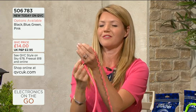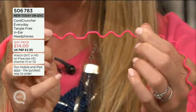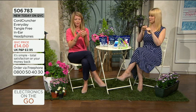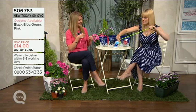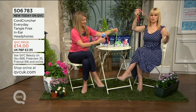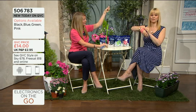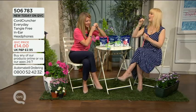It extends so far that both of us can listen to something. Look at this innovative cable — it's wavy, and what that means is it can be crunched. It concertinas into the latex sleeve so you can customize the length. You can crunch it like that and then it comes back. I'll hand this over to you and try the pink. Normally you would just throw it all in your bag and it would get all tangled up. Instead, I just pull it — look, there we are — and then it can just be wrapped around your wrist as a little wristband. Would you like to listen to the audio? It can extend so far that both of us can have a listen. Let's listen to some Lulu.